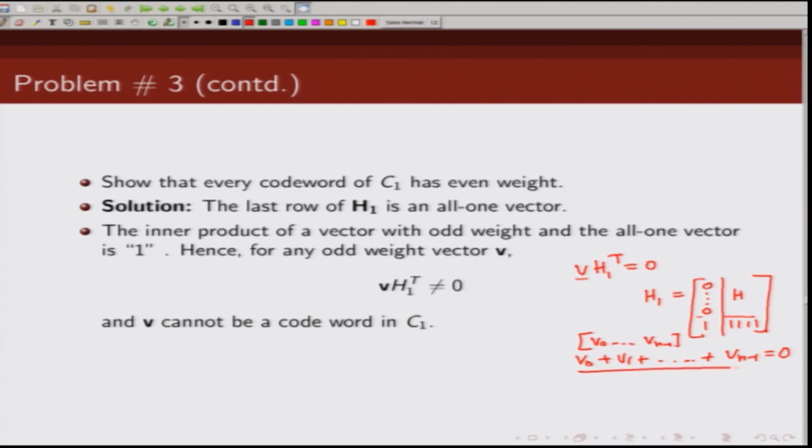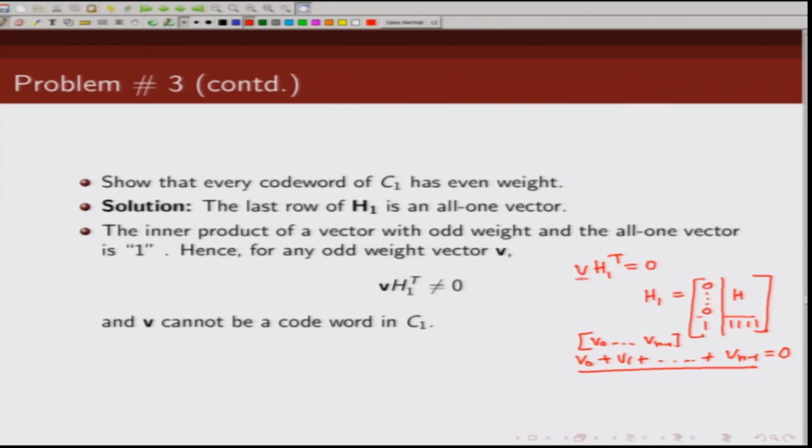Now, if this V has an odd number of 1s, this sum cannot be 0. Hence, we prove that V has to have an even number of ones, because we know if V is a valid code word, then V H1 transpose should be 0.